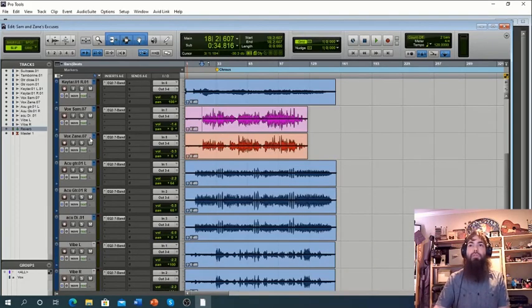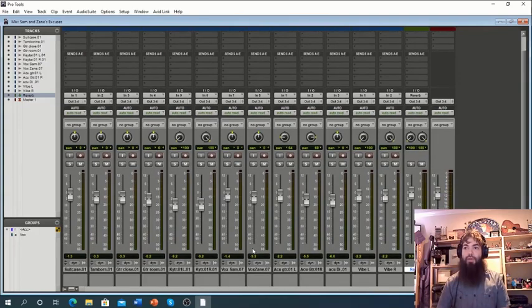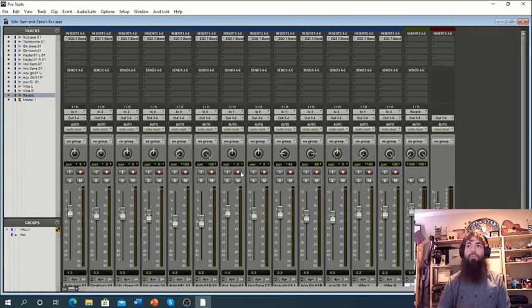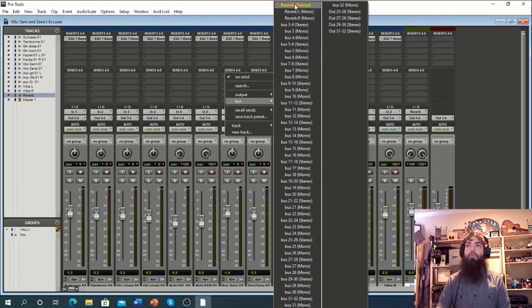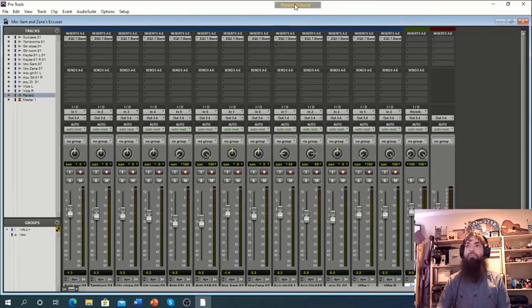So let's just say we want to send our vocal over to the reverb bus. We do that via our sends, because we want to keep the clean signal outputting out 3 and 4. So via this guy's fader for the vocals, this is going to be our clean signal. However, we want to split the clean signal off before he makes it to this fader. So we'll do a send, while he's still clean, out of our reverb bus, the one that we labeled reverb.